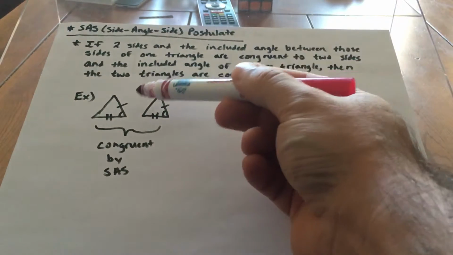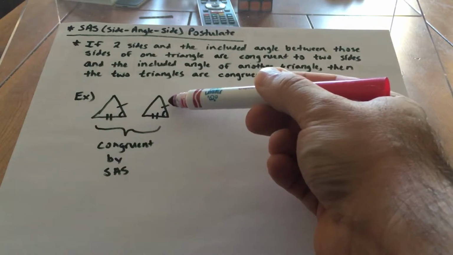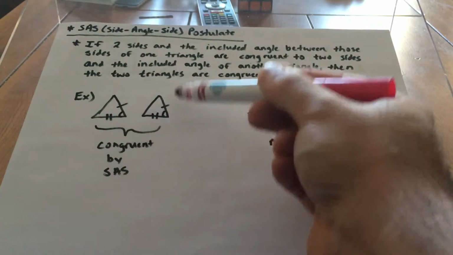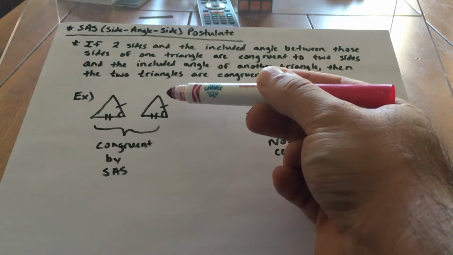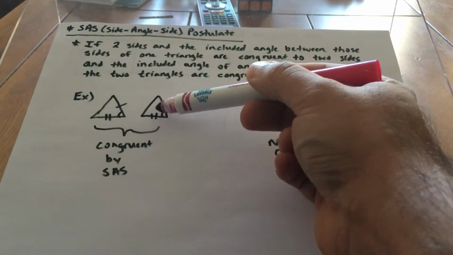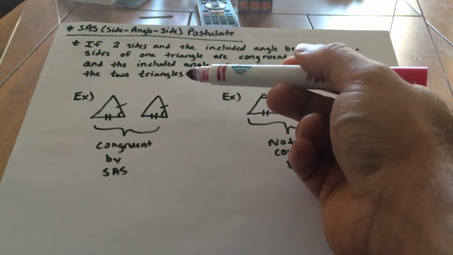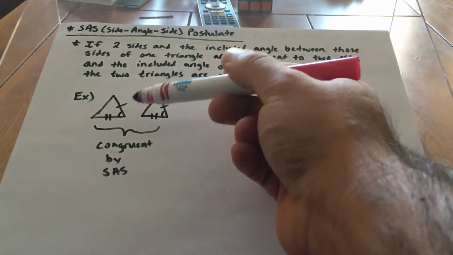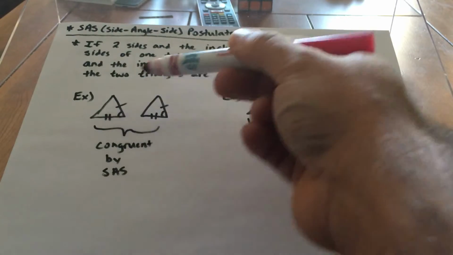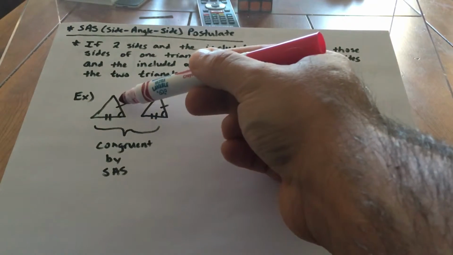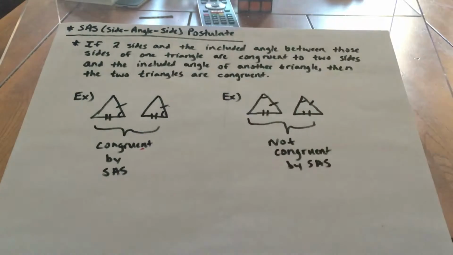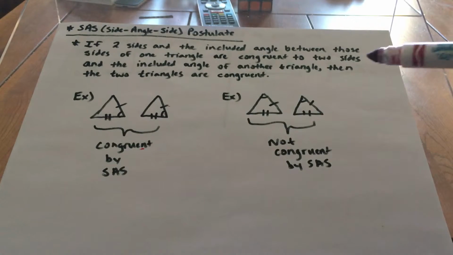If you notice in the first picture, remember our standard way of saying sides are congruent. So one tick and one tick means that those two sides are congruent, and then these two ticks and these two ticks say that these sides are congruent. And what we mean by the included angle, in order for it to be side angle side, the angle has to be between the two congruent sides. So we have a side angle side, side angle side. So these two are congruent by SAS.